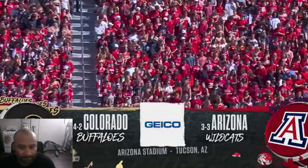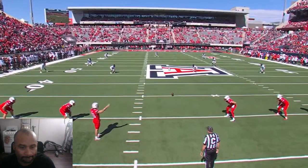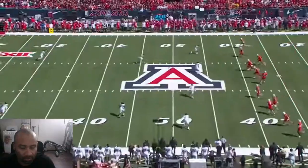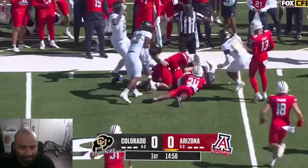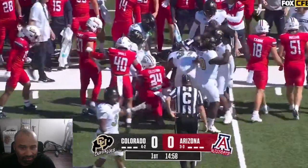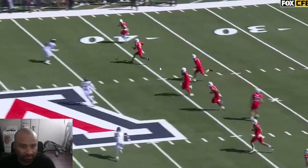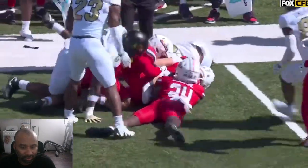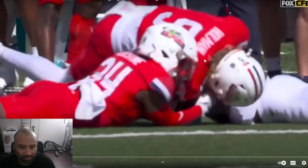BYU nearly lost to Oklahoma State last night. Here we go — Arizona, Colorado, leading in the Big 12. And it's an onside kick to open the game. Let's see who comes out with this football. I think there are times coaches can help their teams if they're tight — this is one way to do it, to be ultra and extra aggressive, trying to go for the onside.